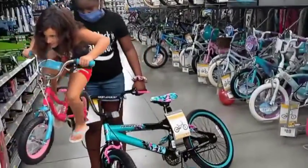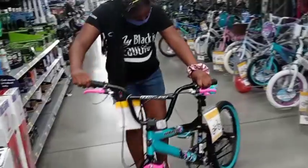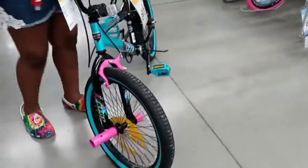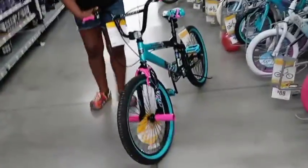Okay, where is the brakes on that bike? Where? Here. Shanta, that's a stand. Oh. This is the brakes when you get ready to stop. So what are these things? That's when you learn how to ride a bike and you can ride with your feet up there. Okay. Let me turn it sideways so I can see it.